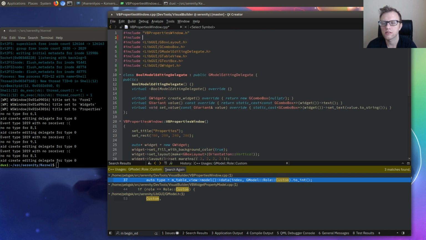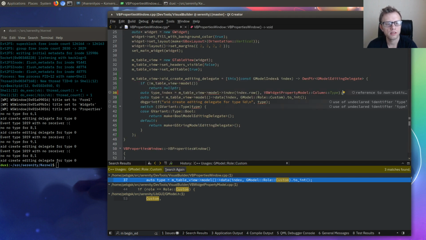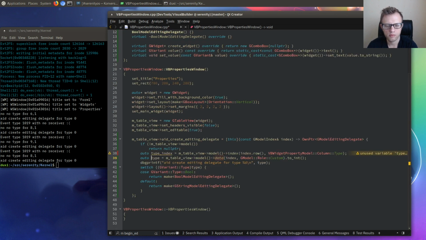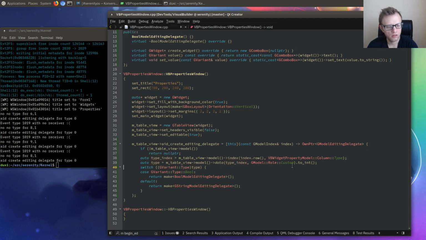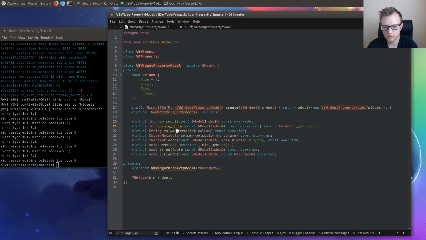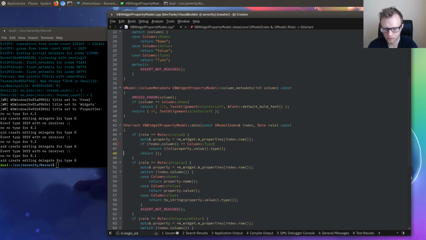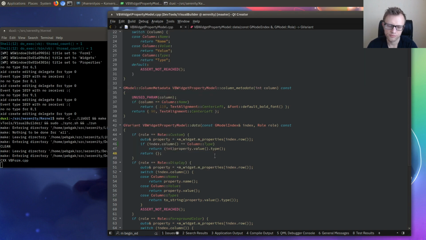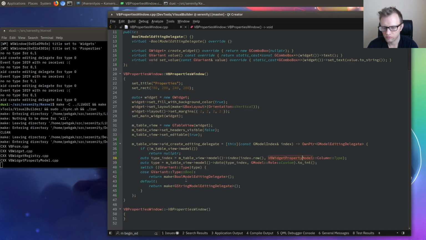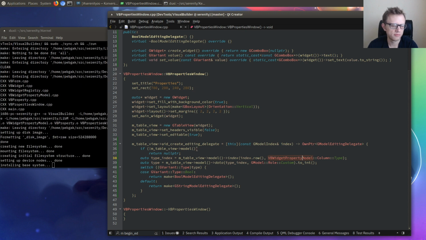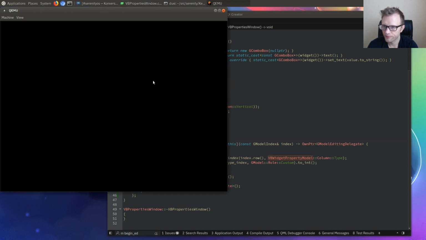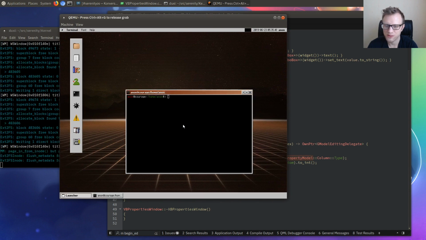We're gonna need to actually include that. Okay, select that, and then we need to do the lookup with the type index instead. And then we're not going to need that silly thing anymore because now the code is correct. It's a brave thing to say, now the code is correct.